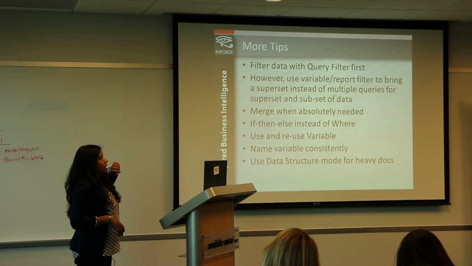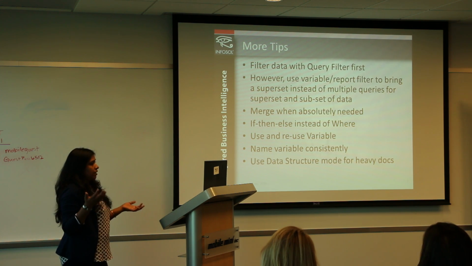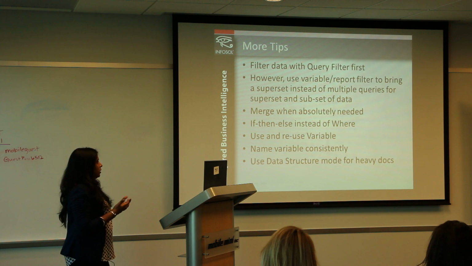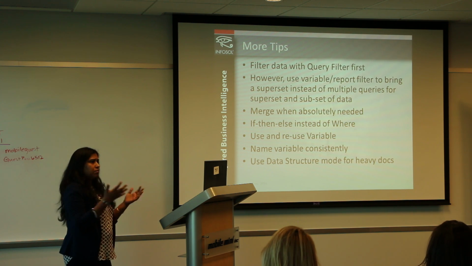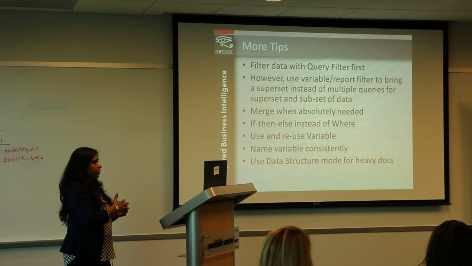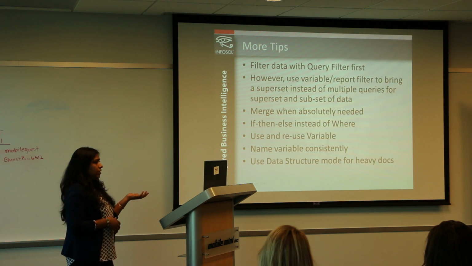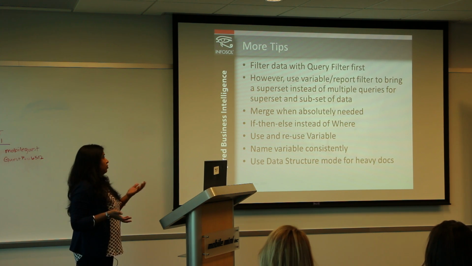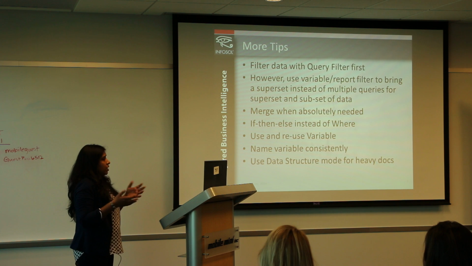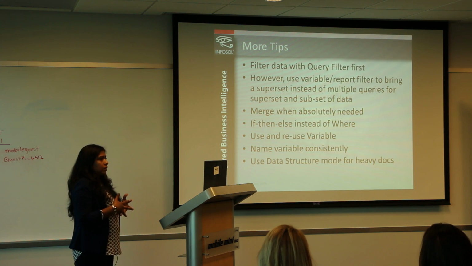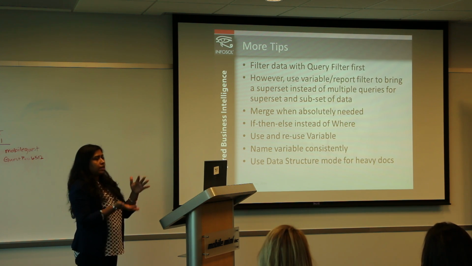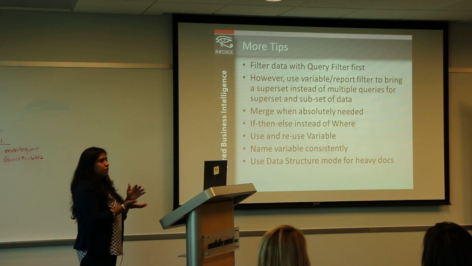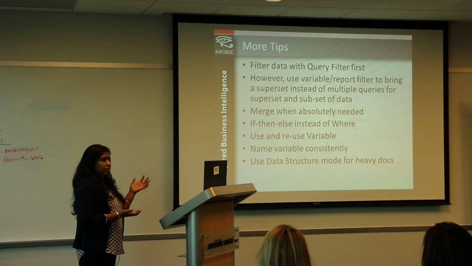The second one initially may sound like the opposite tip of the first one, but this is applicable if you have multiple data providers that bring the exact same set of data, say for different time periods: one for year to date, one for quarter to date, one for month to date. What you're doing is you're getting the same number of columns, but the month to date and the quarter to date are very much a subset of the year to date data.